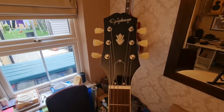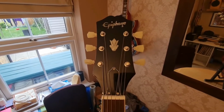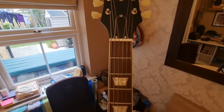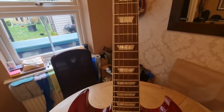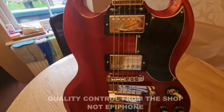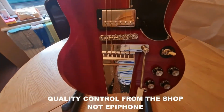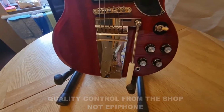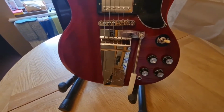It's built really well. Again, as with all the Inspired series, I love the Inspired series. And it really is built lovely. But quality control was absolutely terrible on this. So much work had to go into it, but I'm not going to dwell on that. You've heard about all that. And I just want to go over some specs of it.